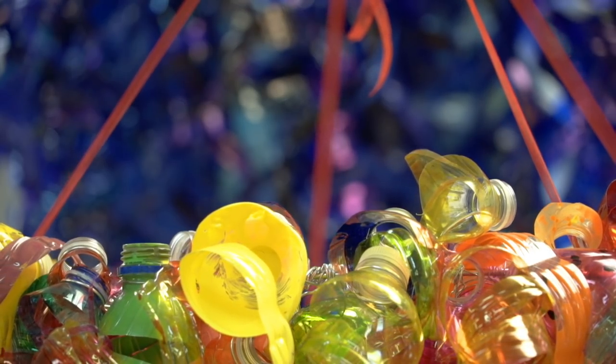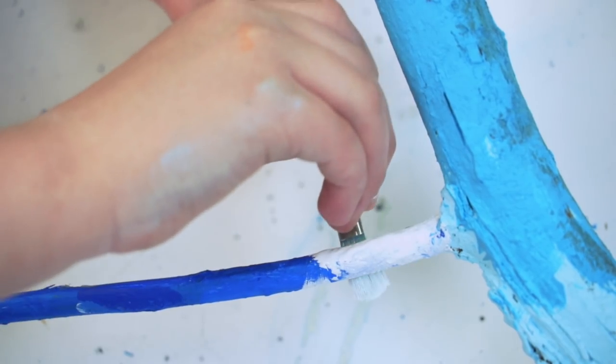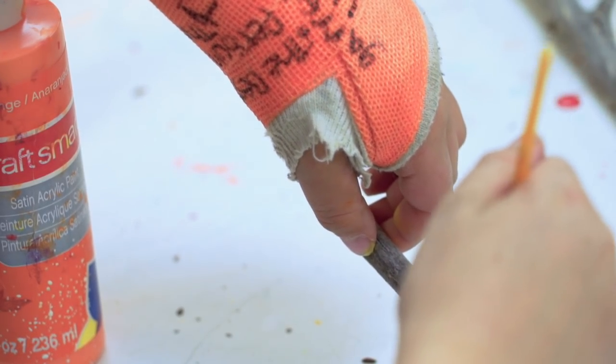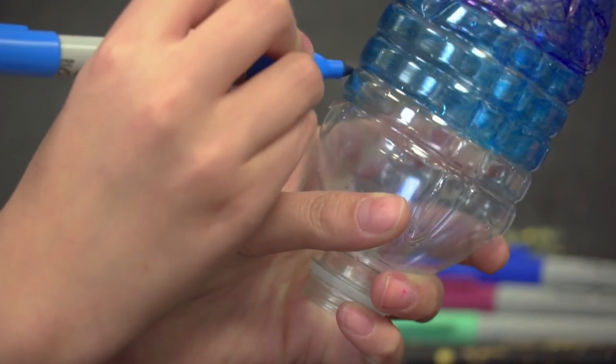An idea so simple and beautiful, it's no surprise that it came from these children. They thought of it, they created it, they designed it, and now they're going to get to see it come to life. Carrying the idea to completion — you're dedicated with that arm to keep painting — that's a job for a great teacher. "I keep telling them, you guys have a job, you have a real art job that you're getting to do."